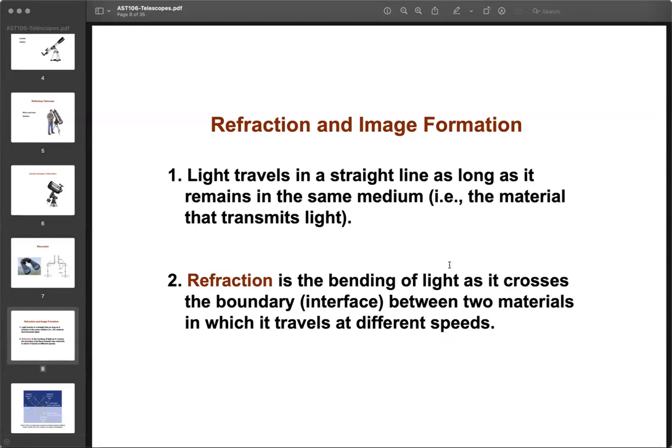Here's another thing. In the previous chapter, we said that the speed of light is constant, but the important thing is in vacuum. The speed of light is maximum and it is constant in vacuum. But when it goes into other mediums, such as water or glass or transparent plastic, then its speed is different and it is lower. And it is this difference of speeds which causes the light rays to bend in going from one medium to another.